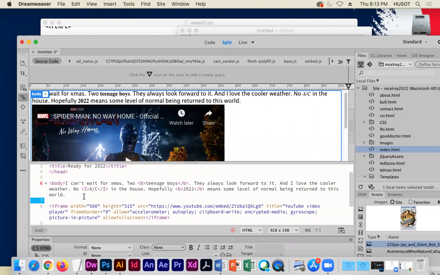But we can do what are called line breaks, which is less than symbol BR, greater than symbol. And that's like hitting enter once on your keyboard. A paragraph, less than symbol P, greater than symbol, is like a double enter. We call it a 1.5 break. So BRs and Ps are ways you can manipulate how your text and images wrap on your page. Even if it moves it up, it's not a big deal because I can see the HTML of your basic web page so that you see how it works.